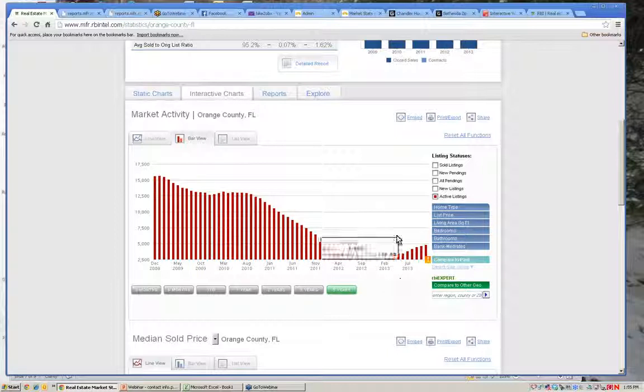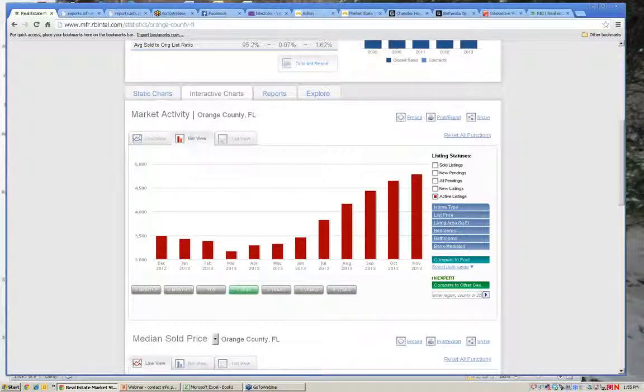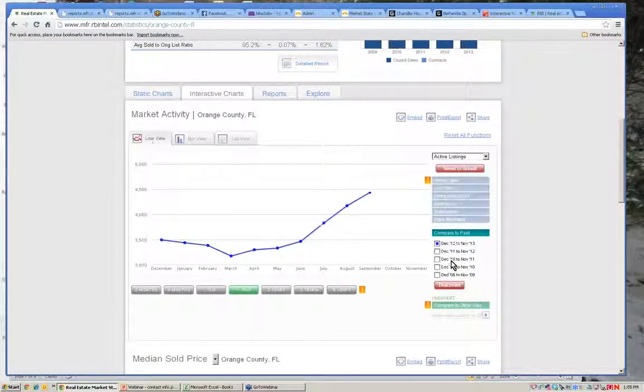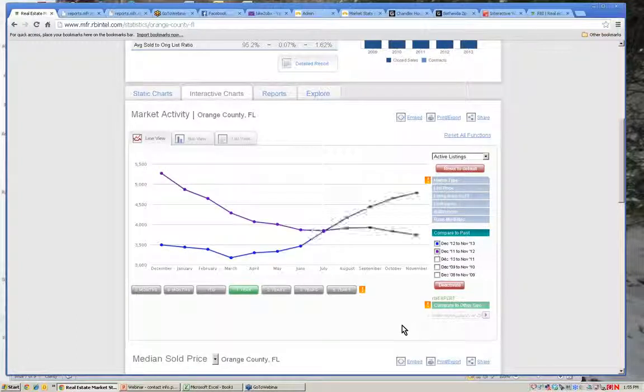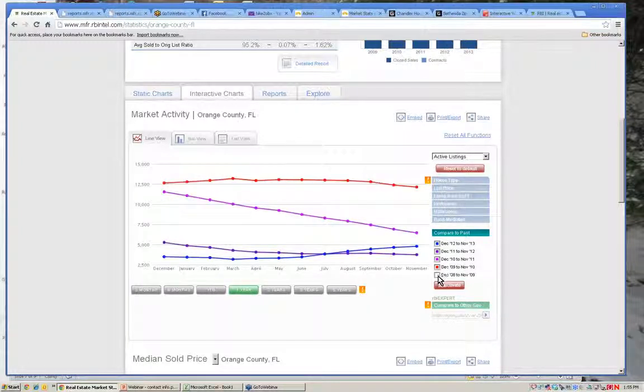Now you also can have a 5-year view listed here, and because of seasonality bumps you might want to make it so that you compare to the past. So I can switch to my 1-year view, and I'm going to switch back to line view, and I can use this compare to past feature here to be able to just show last year versus this year and take seasonality out. So I can see tremendously here that the number of active listings are actually a lot less than, but are starting to increase compared to where they were last year at this time. And then I can show all of the different years previously to show what's going on.